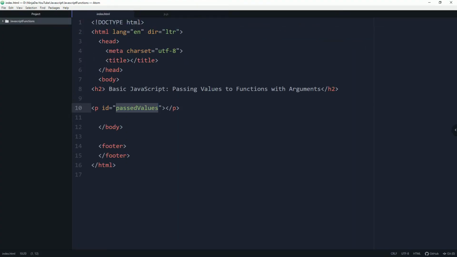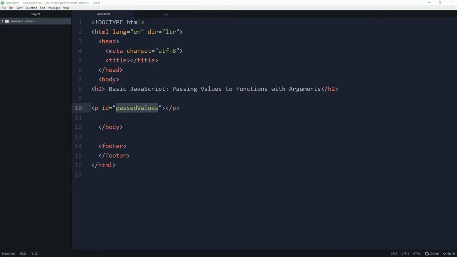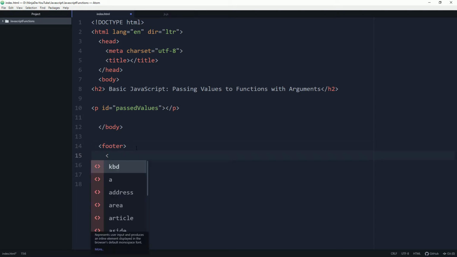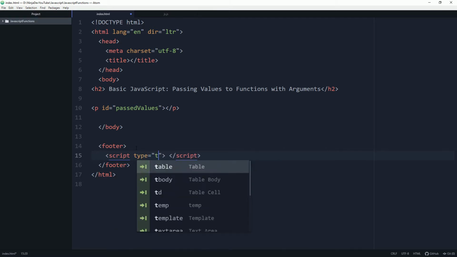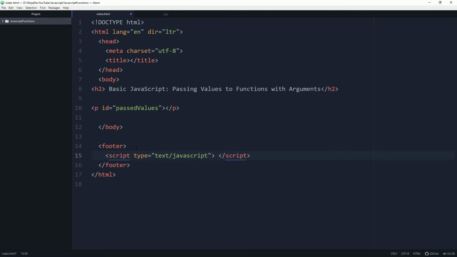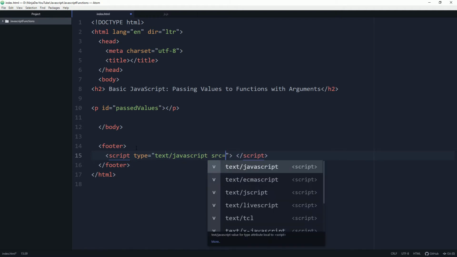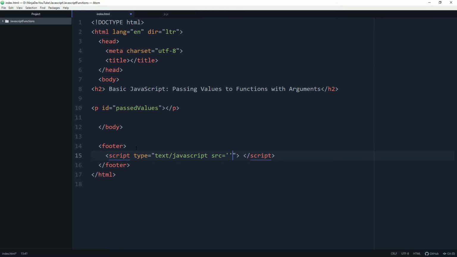If we go back to our index.html, go down to the footer that we had pointed out earlier in the process, this is where we're going to call our script. So here we're going to type in script and just basically link the JavaScript file to this HTML page. So type text/javascript, and after that you're going to link to the file path. Essentially this would be a URL or something of that sort if you were on a live website. I have my JavaScript file in the same folder, so all I have to do is just js.js. As you can see, the parentheses got messed up here. That's actually supposed to be at the end of the text/javascript.